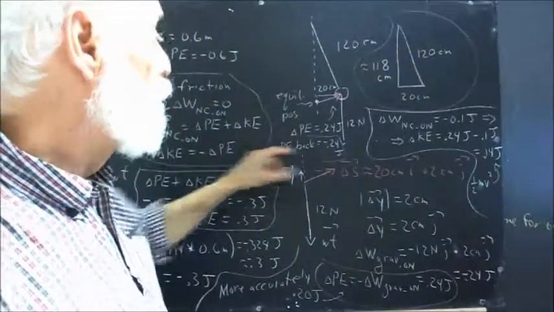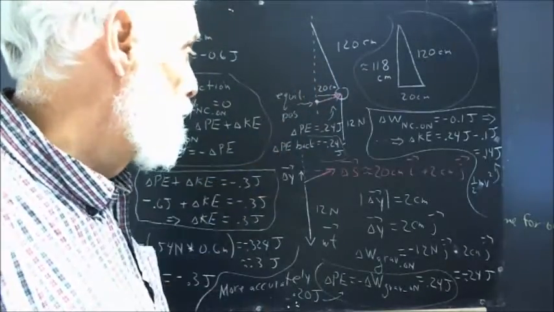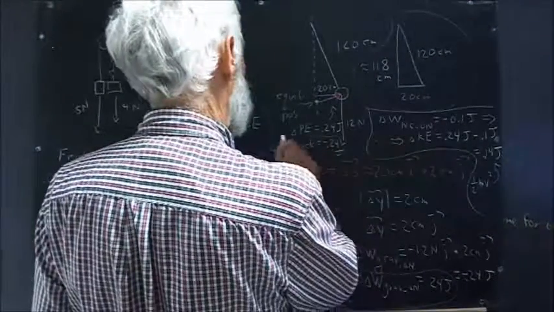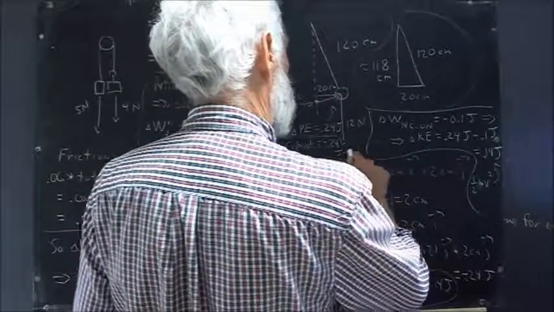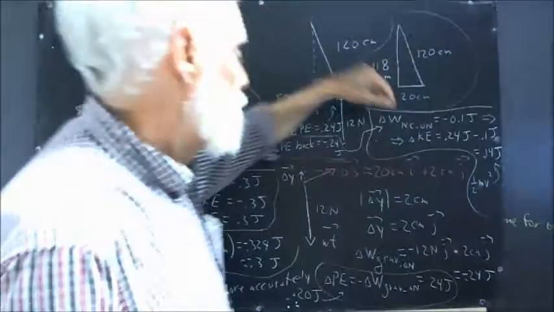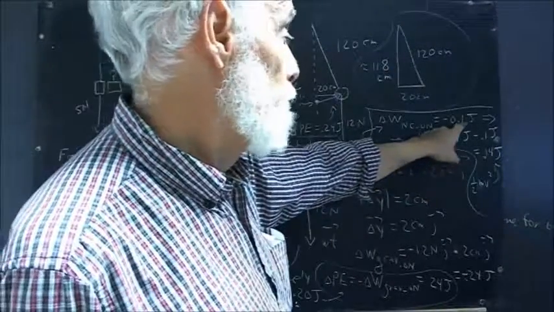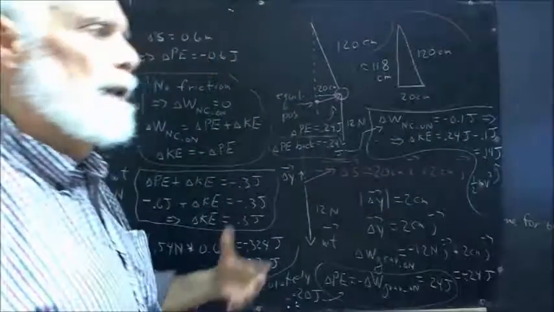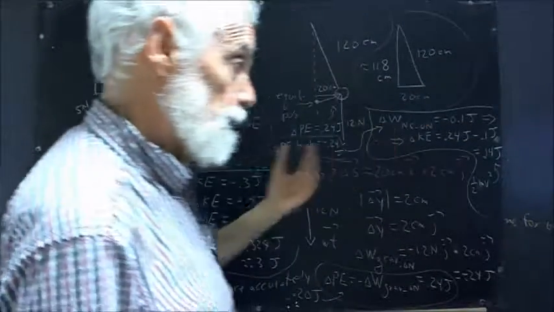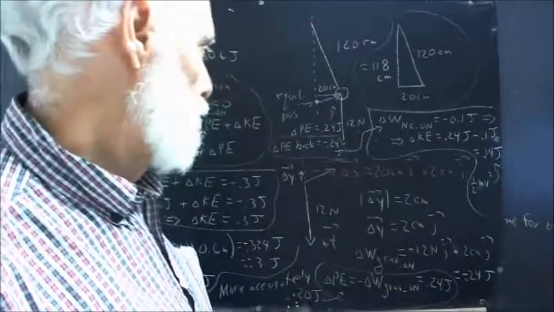The change in potential energy going back, if we release from here at rest and come back, is negative 0.24 joules. So for the trip back, I'll circle this and point over here, indicating that we're talking now about the trip back. The work done by non-conservative forces on the system is going to be negative 0.1 joules. That's according to the assumption that we have a 0.1 joule amount of work done on the system as the pendulum swings back. Okay, I'm not going to address the case where there's no friction loss. It's very similar. I'll mention it at the end.